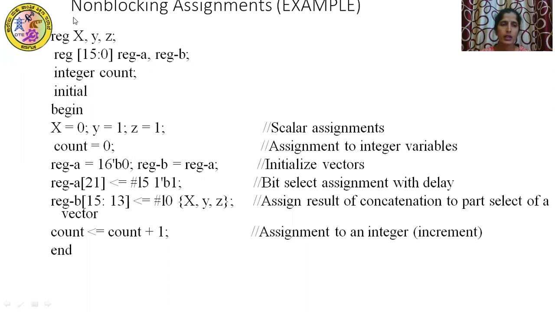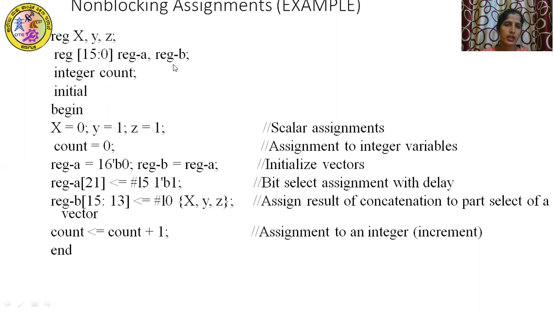Now let us see an example regarding non-blocking assignment statements. We have chosen the same example which we had considered for blocking assignment statements, so that we will clearly understand the execution of statements in blocking assignment and non-blocking assignment. So in this example also, the example begins with the declaration of x, y, z variables of type register, and the next statement is 16-bit register.